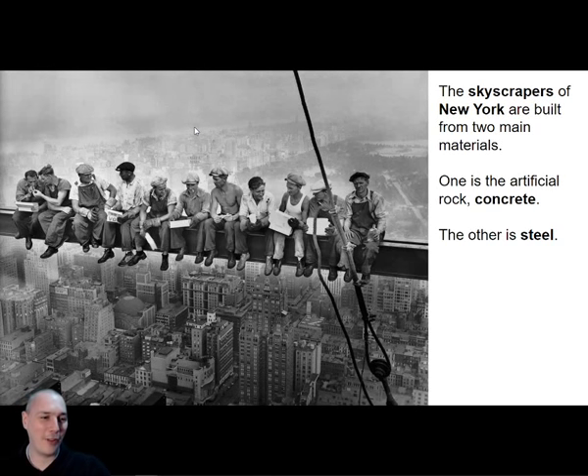Let's get started with this afternoon's lesson. I put a picture up here called 'Lunch on a Skyscraper' from 1932. These people are construction workers building a skyscraper in New York — I think it was the Rockefeller building. They're having their lunch break. This has probably been posed, but you can see these guys don't have any fear of heights. That's just part of their job.